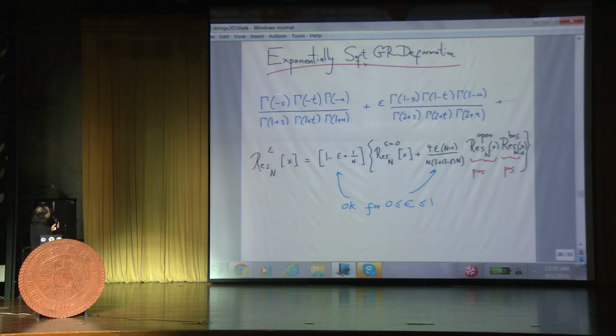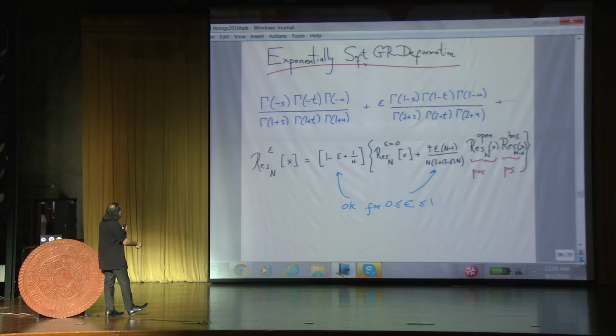So it's amusing that gravity is a thing that should be unique, and yet we have found some interesting deformations of the gravity amplitude that are exponentially soft at very high energy. So if you do the dumb analog of what we did for Yang-Mills and we add this piece, then you can work out what the residue is at any level.